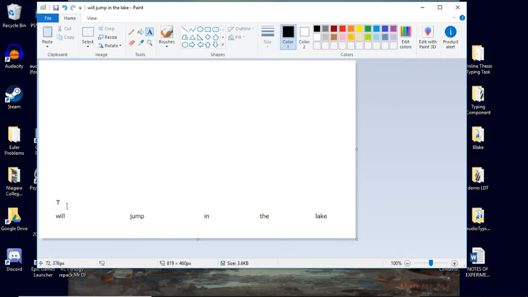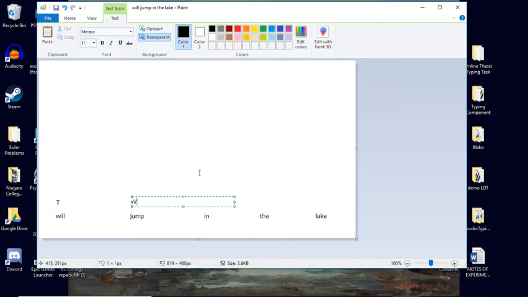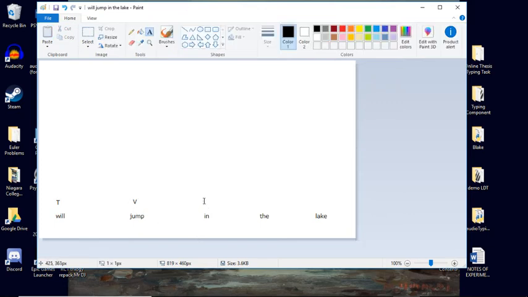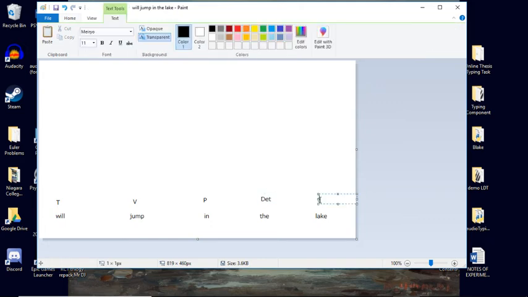I'm more convinced this should be an auxiliary, but again, let's stick to this system of syntax that's been laid out for us in the book, because no matter what you believe about syntax, it's really important to stay consistent and to learn to follow a certain set of rules. All right, so I'm going to go jump in preposition, determiner, and a noun.